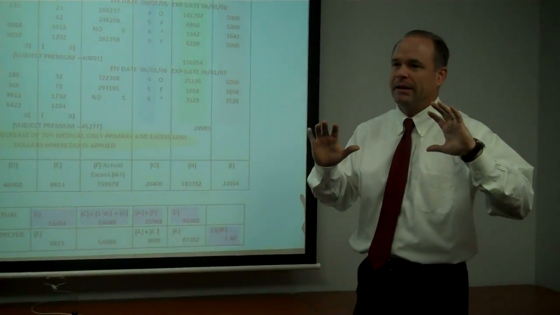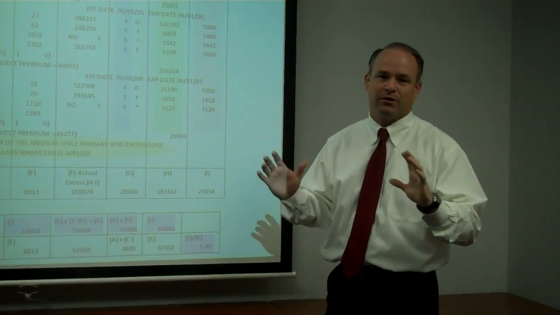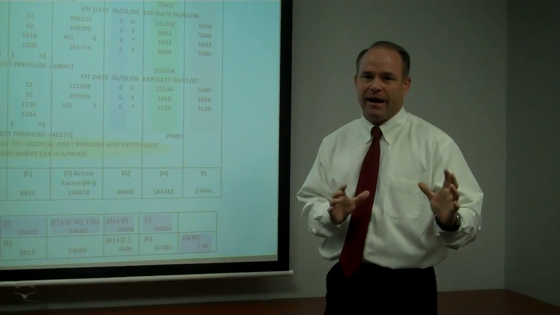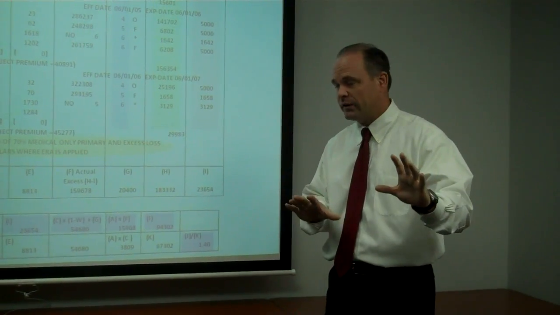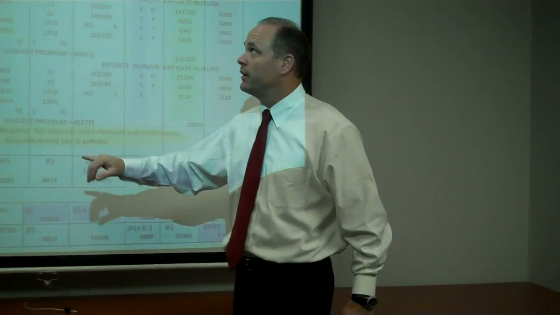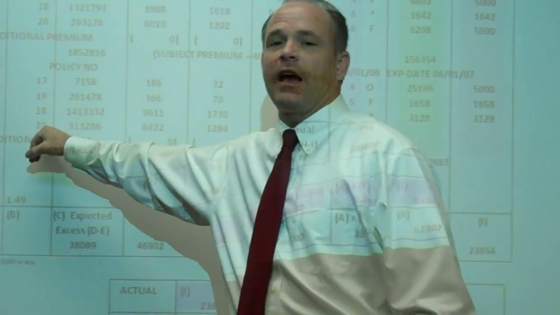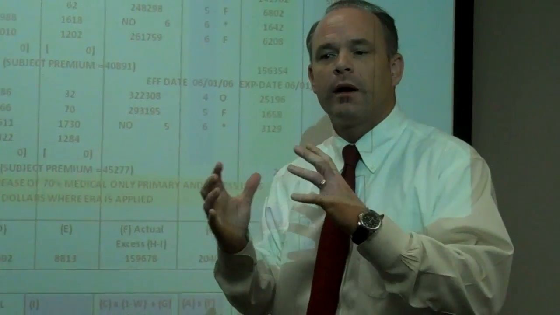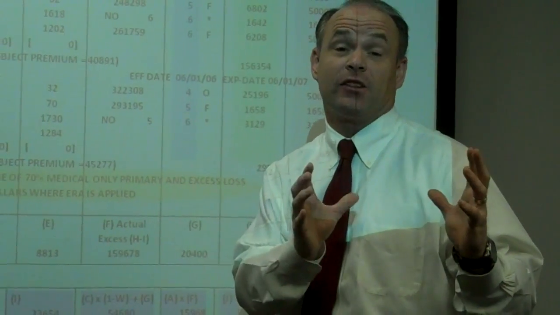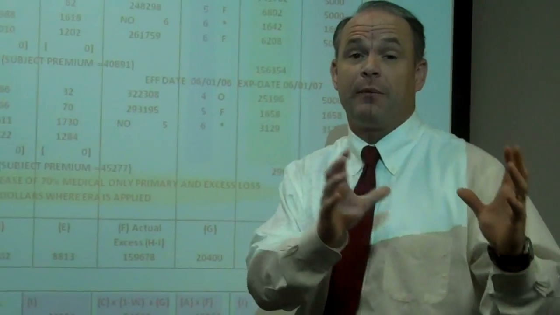It's going to be extremely important moving forward to have return to work programs and to take advantage of what's going to happen here. Because I can tell you what's going to happen is that first of all, this D ratio or discount ratio, which simply tells the formula where to split expected losses from primary to excess. And that is going to raise the number of expected losses that you're going to have in the formula.